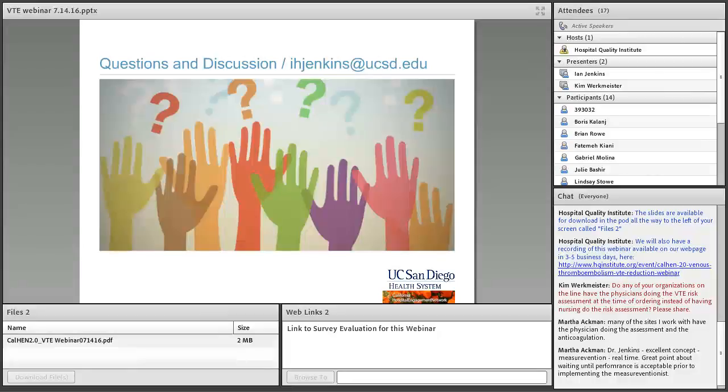Yeah, so excellent point. I think a lot of physician groups sometimes will push back against a new project like this, and they'll say, we don't want to do this. If the nurse fills out the form, then we can act on that, and it'll save us time. There's a couple problems with it, though.